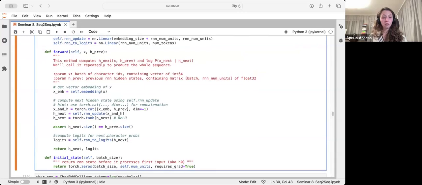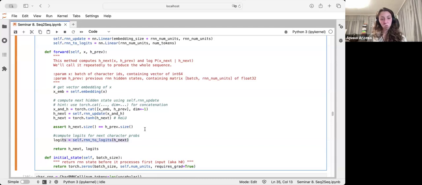So after that, when we get the next hidden state, we can predict the probabilities of characters, and based on these probabilities choose the next character.